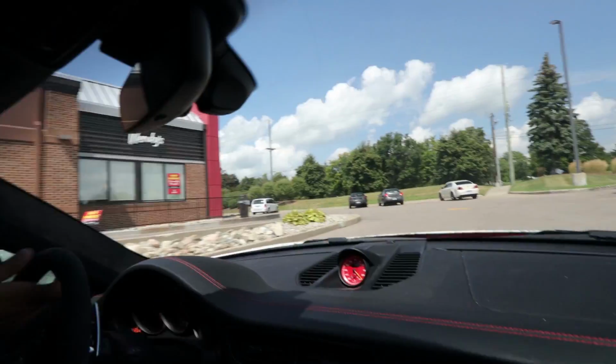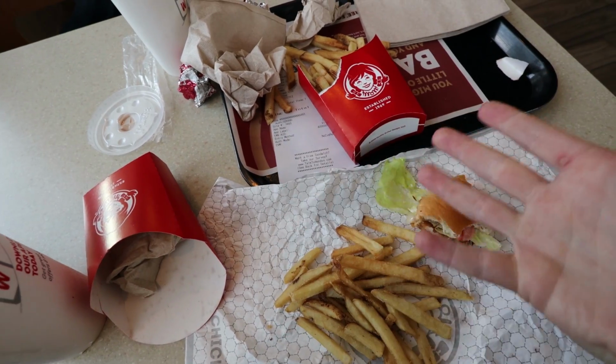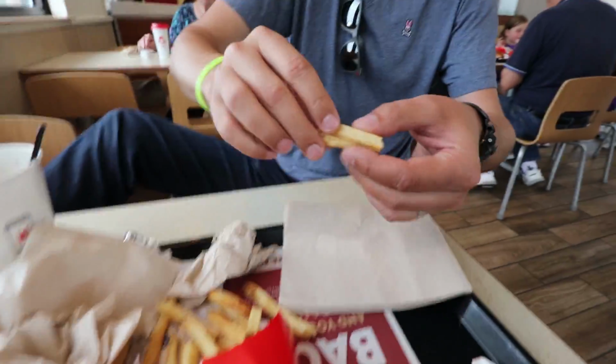Well, kids, we're gonna need either a new axle shaft or we're gonna have to buy a whole new axle. So we're here at Wendy's for the 4 for 4 because honestly, we can't afford anything else. In a lot of ways, this is really a representation of where we're at in life. No. This is a representation of life. Oh my God.